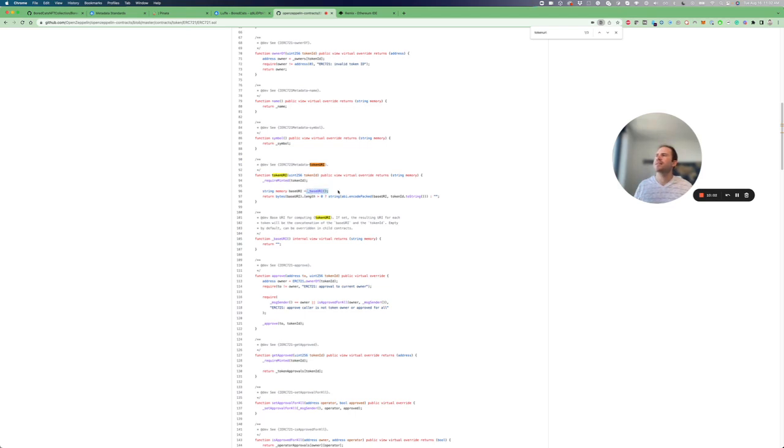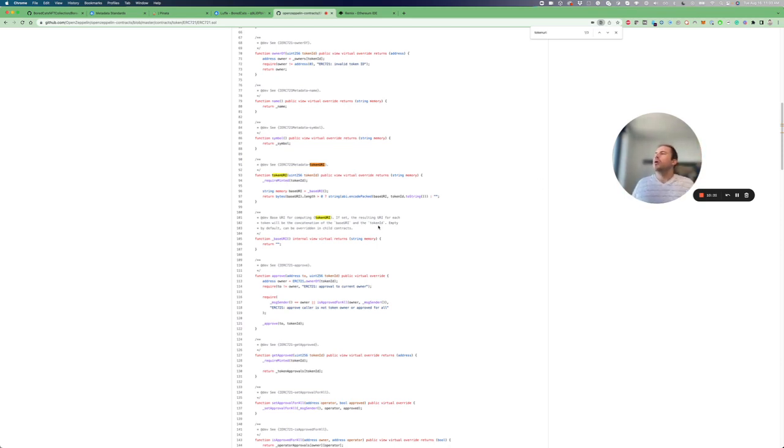Because notice that it gets the base URI, it stores it in a string, and then it concatenates base URI with the token ID. So it just takes the token ID, say 0, and it literally tacks it at the end of whatever this base URI returns. So it's just base URI, and then it puts the 0 or 1 or whatever. And then that will be the token URI. So then OpenSea will go look for the metadata at that location, which in turn has a pointer to the image.